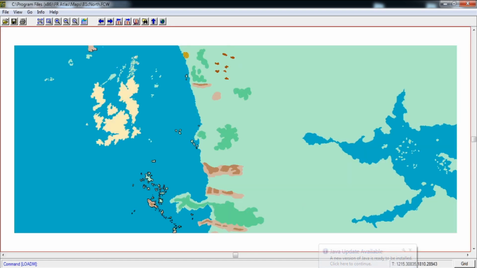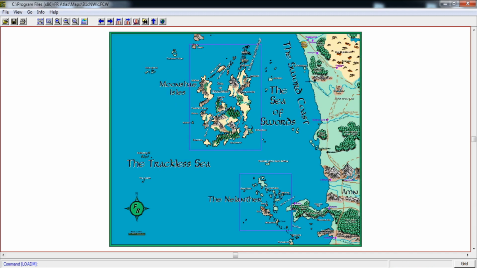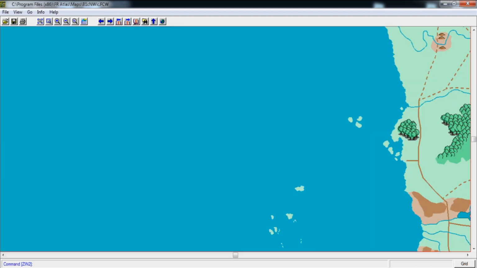But if we click into the top map, we get two further maps split down the middle. But these are more detailed than the last. Then we click again, and we get certain areas like the Moonshea Isles and the Nalantha, which have their own maps. But you can see the Sword Coast if we zoom in.